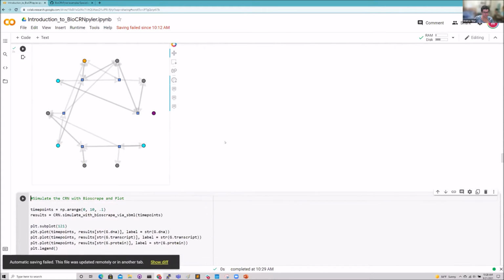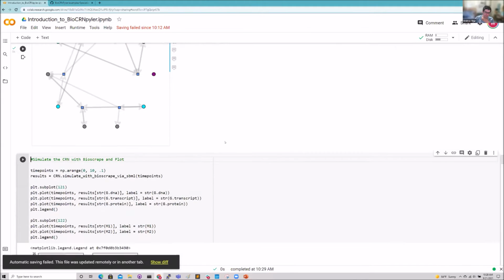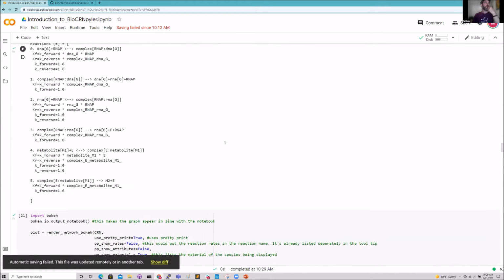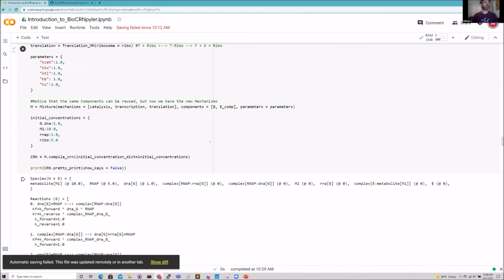We have another question. Mikhail asks, let's say you made some mistakes in getting to this point. Could you show us what kind of errors will come up and how they hint at a resolution? That's a great question. We've spent a lot of time trying to make Biocompiler error messages useful. So let's just give an example. Let's say I forget a parameter. We'll just comment out this KU parameter.